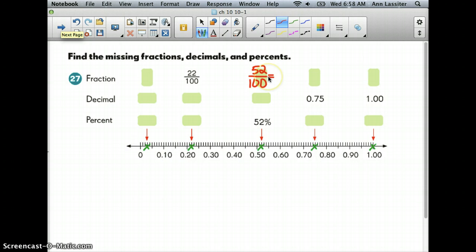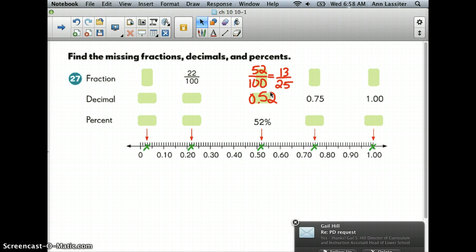These are both divisible by 4, so I end up with 13/25. And then it's nice to write this fraction 52 out of 100 first, because that then is easy to convert to a decimal, so it's 0.52. So I hope this has followed for you nicely and that you can fill in all of the appropriate information.